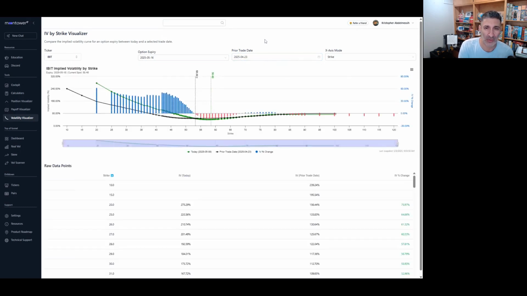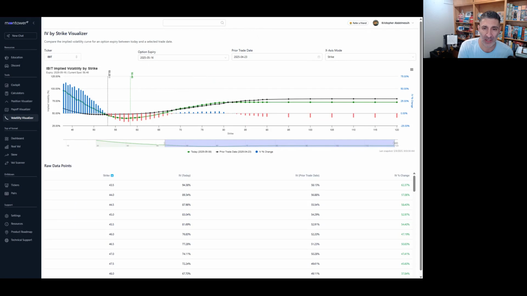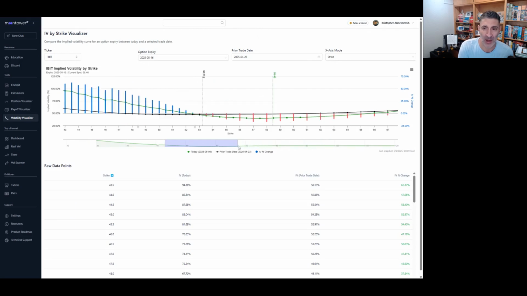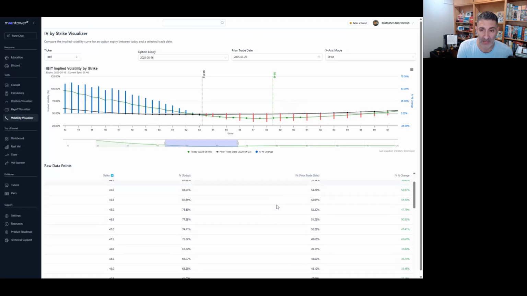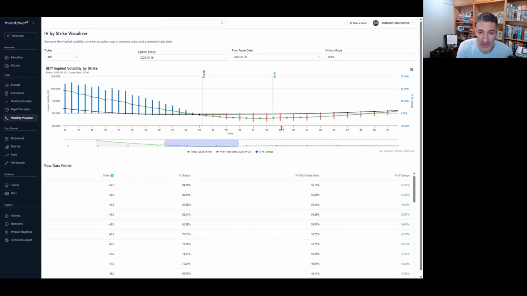Let's go back here. I don't remember the exact date I bought those calls. They were like April. It might have been like April 23rd or something like that. But if I go back here, let's see. If I compare the surface from April 23rd, and you can see what happened here, right? Let's shrink this. What happened in these May 60s? Your May 60 call, its vol is down 15. Now this says 15 points. Is that in percent?